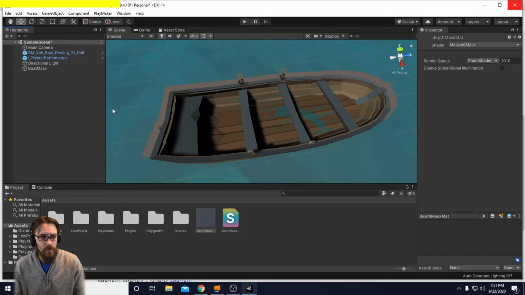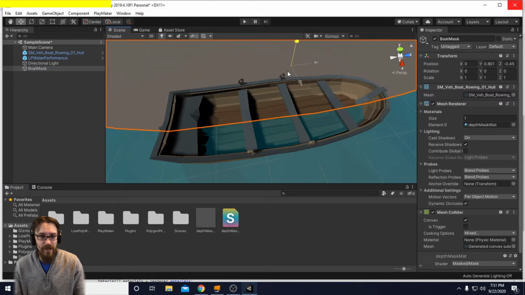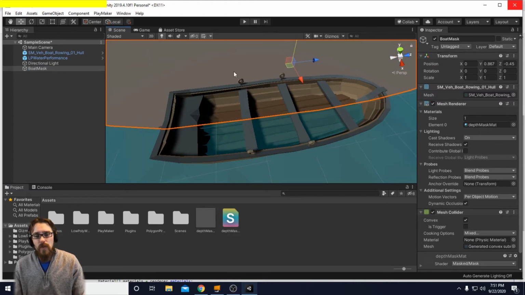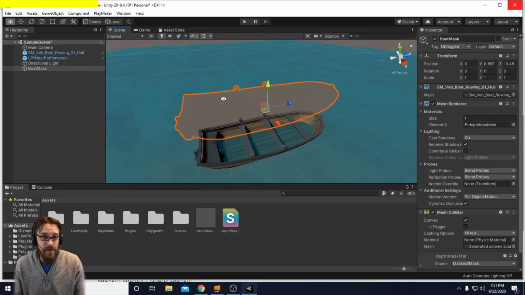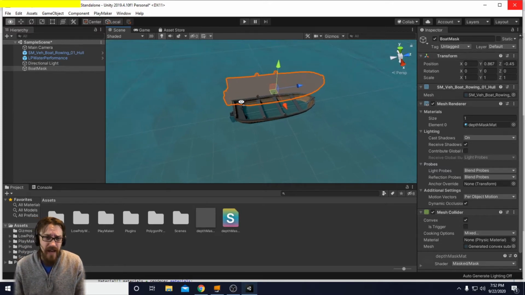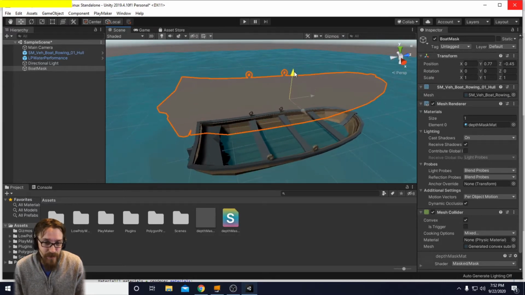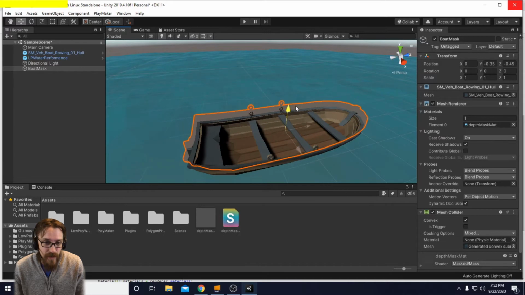Boom. Well, what happened? Our boat disappeared. All right. It's now just a mask. So what it does, I think, is when the camera's looking at it, the camera looks through it, I think. But it works, so that's all that matters. So what I could then do, again, lazy method, is I can just move this down to where it's in a place that I feel like it's doing its job.